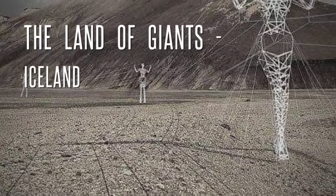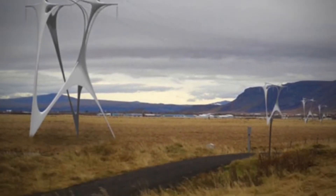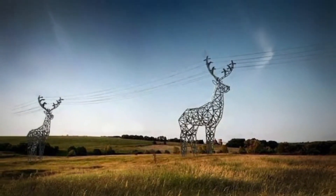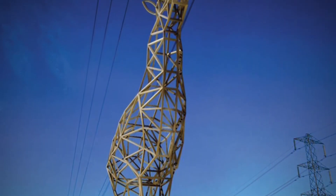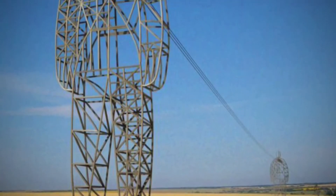Troy Plus Shine architects have transformed the traditional electricity pylon in their latest project, Land of Giants. Making only minor alterations to the well-established steel-framed tower design, each pylon figure is made from the same major assembled parts and uses a library of pre-assembled joints to create the pylon figure's appearance.